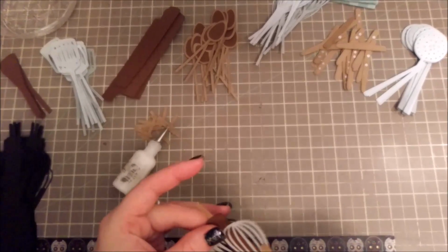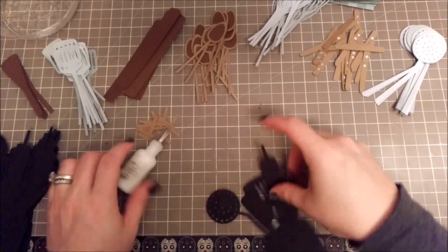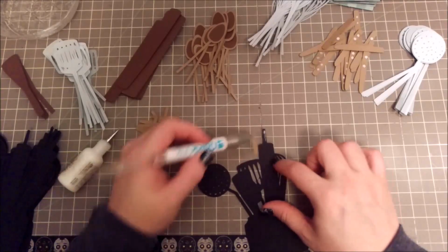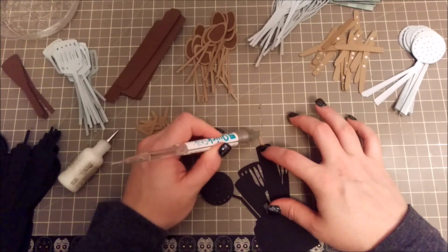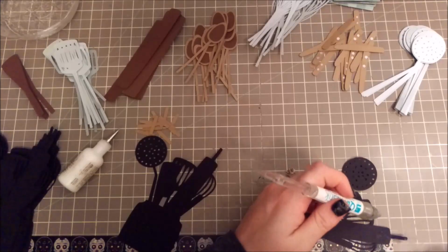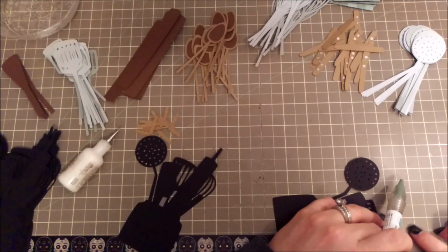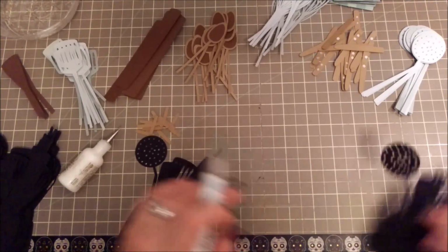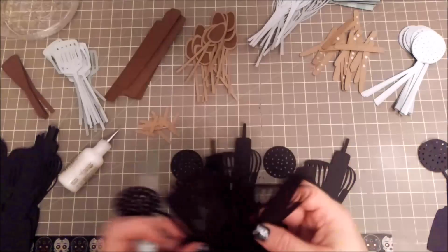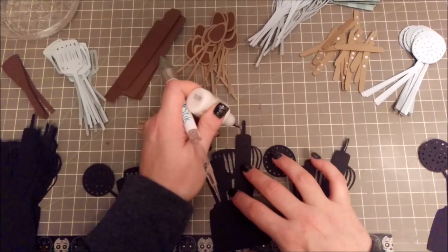Okay. All right. And actually, I'm going to go through really quickly and glue these down. Who knows if it'll actually speed up the process. Probably actually way off camera right over here, but it's just the one. Okay. It's kind of an assembly line, this.